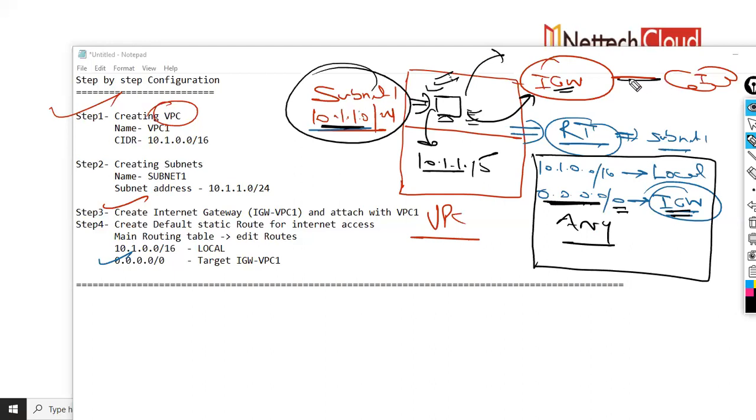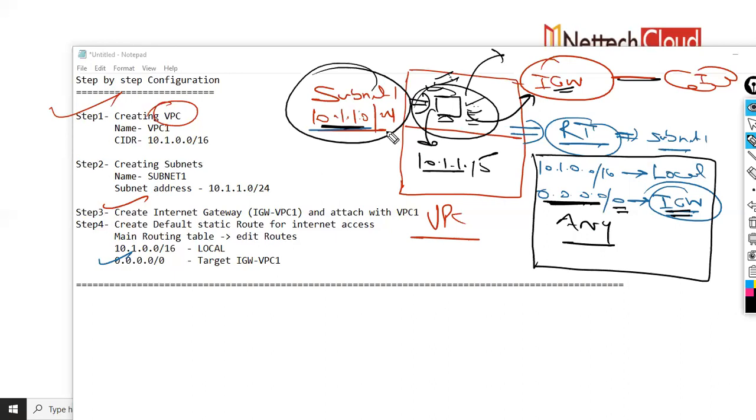We don't have to do anything for this, all this is already done by default. So this way, yes, EC2 can reach the internet, and even a connection coming from the internet should successfully be routed to the EC2 instance, provided there is no restriction from the firewall, from your security group, or from the access control list, right? So if I assume that there is no restriction from the firewall or access list, then any EC2 instance launched in the public subnet has literally public access, meaning internet access in both directions, incoming traffic as well as outgoing traffic.